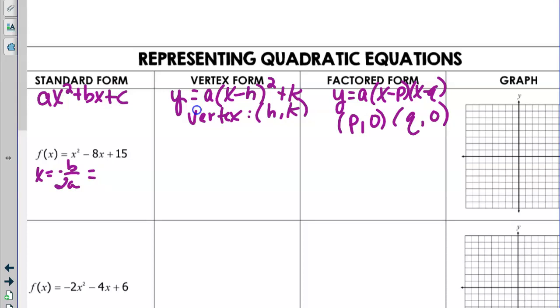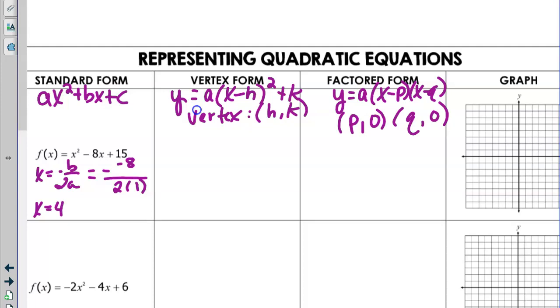What is my b value in this first one? Negative 8. Negative 8, and we're going to have negative and then negative 8 because the formula has negative. What is my a value? It would be 1. You look at the x squared and you take the coefficient. What is negative times negative 8 divided by 2 equal? You're so close. There's 2 negatives. Positive 4, yeah. So x is equal to 4.